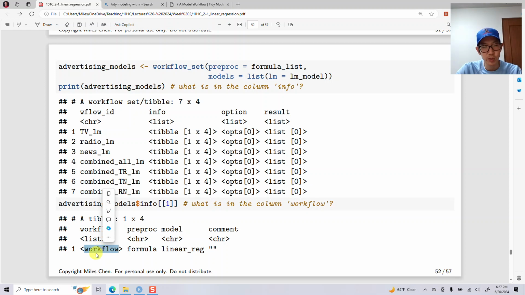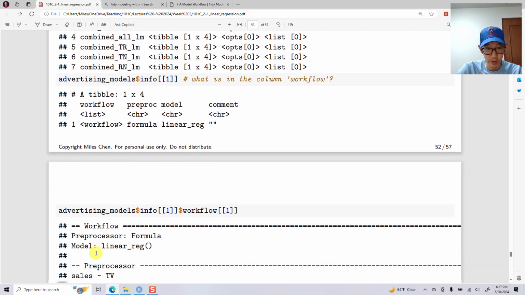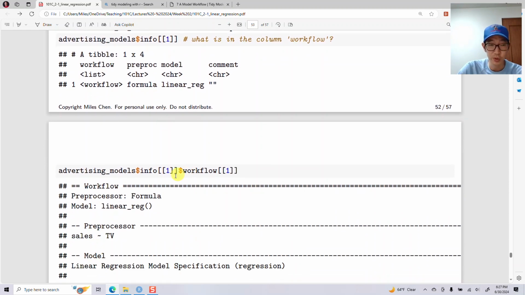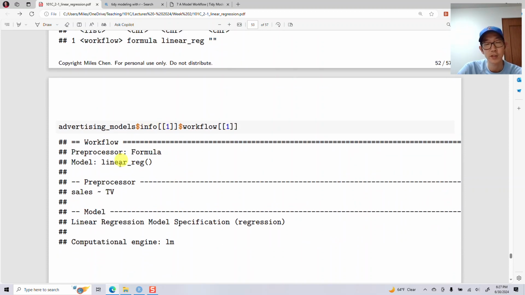And then within the workflow, if I wanted to, I can extract out the workflow itself. The workflow itself has information about the workflow, and we can see, okay, the preprocessor is this formula. It's a formula preprocessor. What is that formula? Sales as predicted by TV. What's the model?